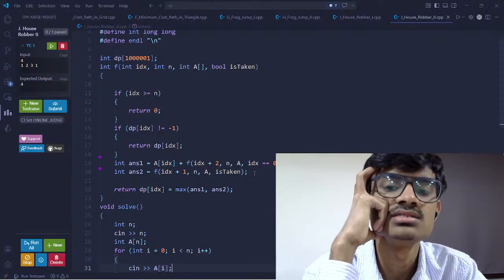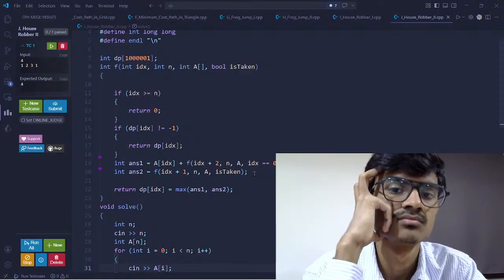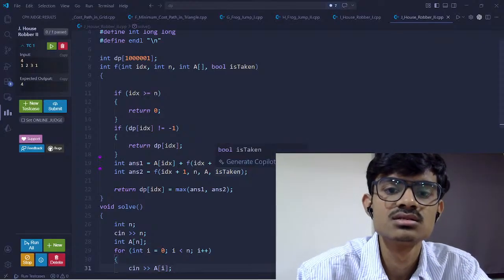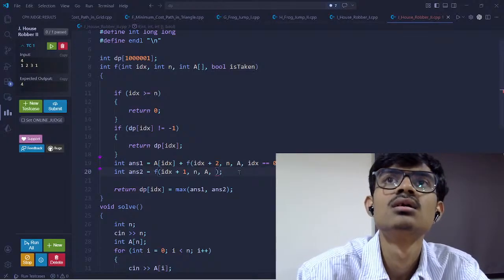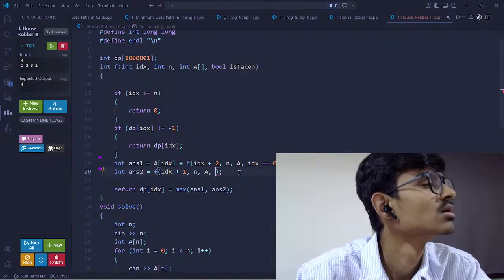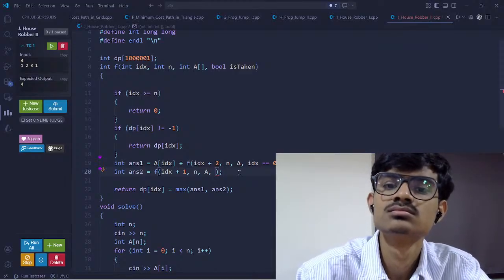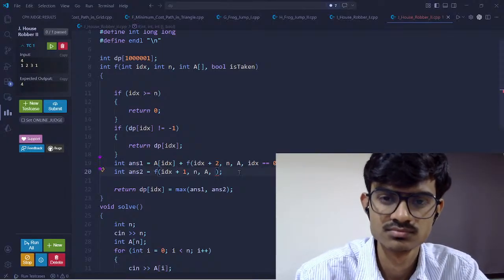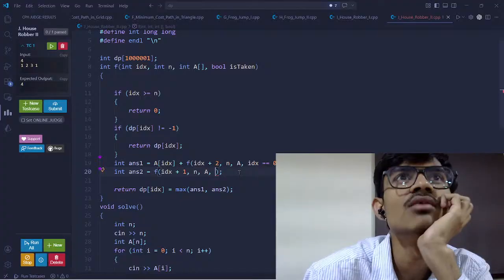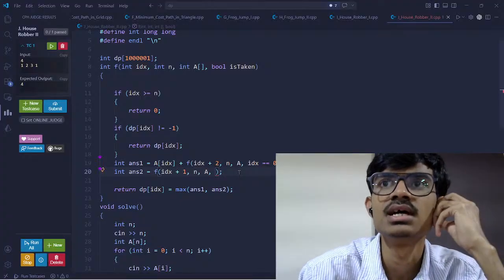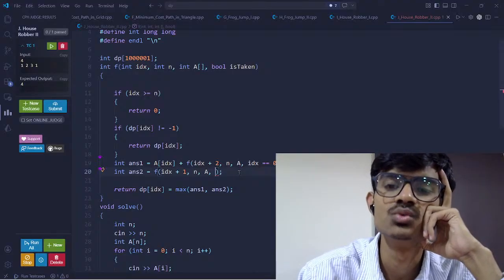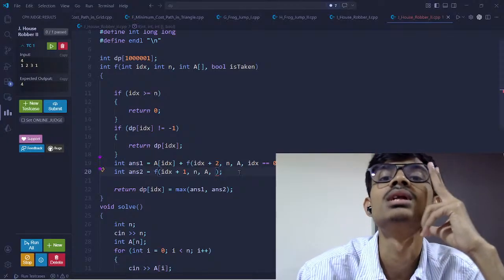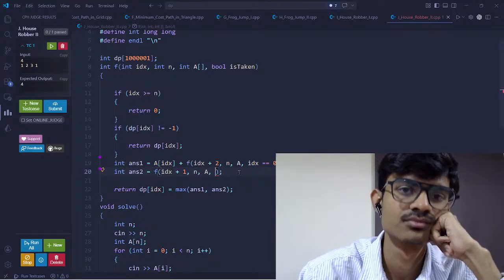But then the problem here is that, well, what I have to make sure is when I'm on the first index, I store this value that is taken as true, and then that value is not changed throughout the traversal or recursion, right?